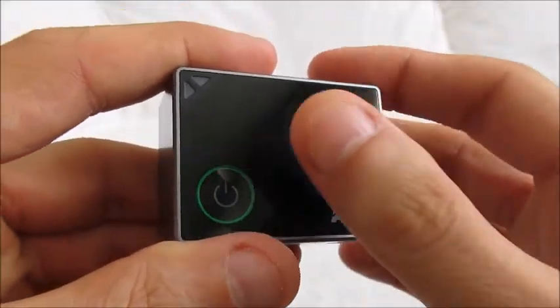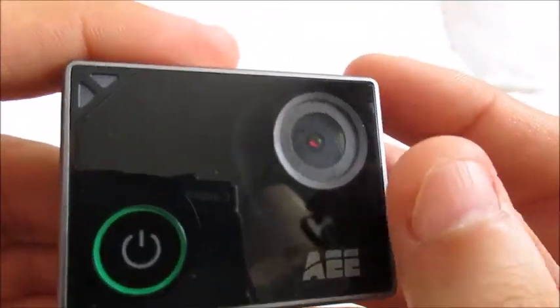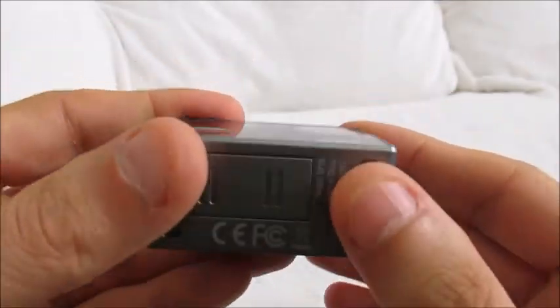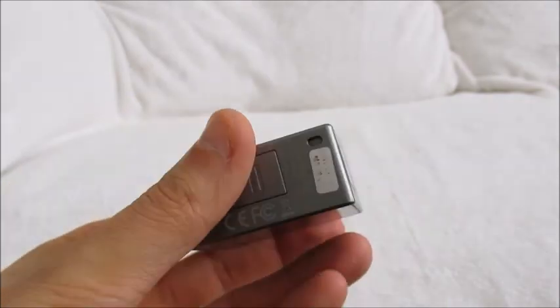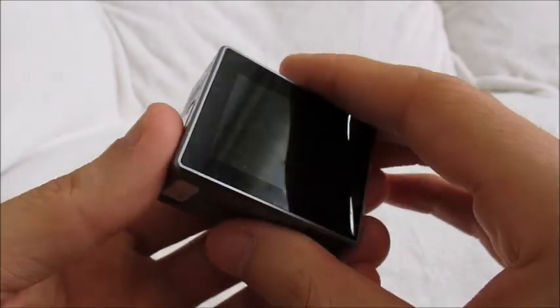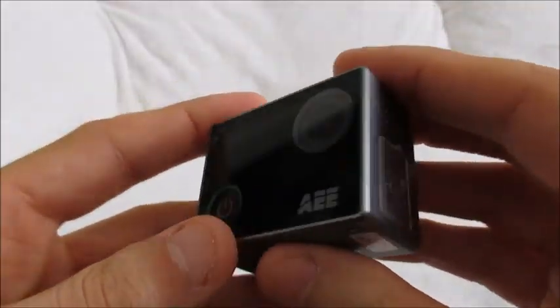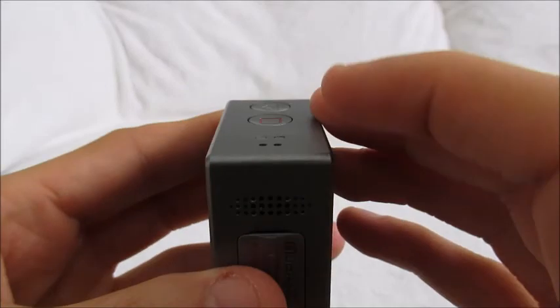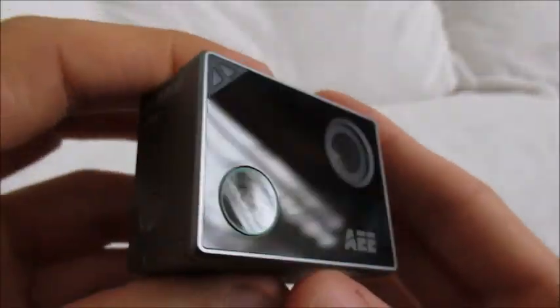A lot of those cameras do have that curvature of the lens, and here, maybe it does have it, but it's really protected by this glass on the front, which is incredible because it really makes it the most portable action camera that I have without the underwater housing. It does have underwater housing, but I'm just showing you without the underwater housing. Also just in terms of appearance, very solid looking device. I don't know if this is metal, but it just looks very sturdy.